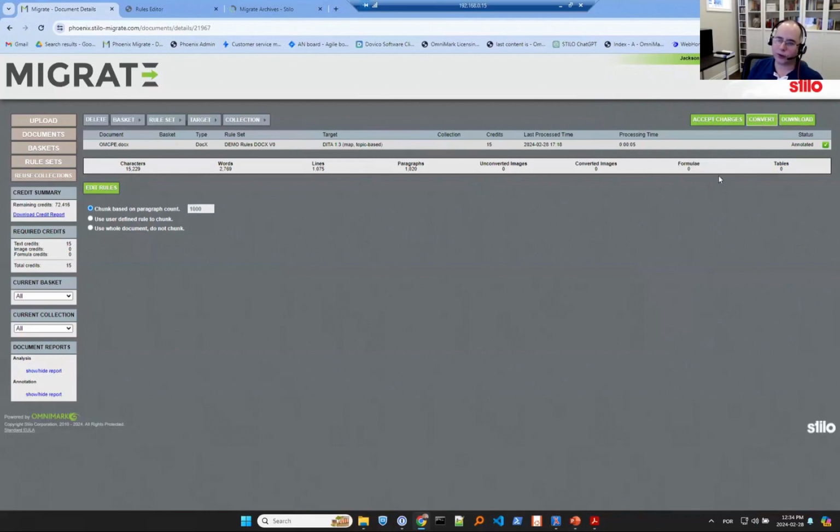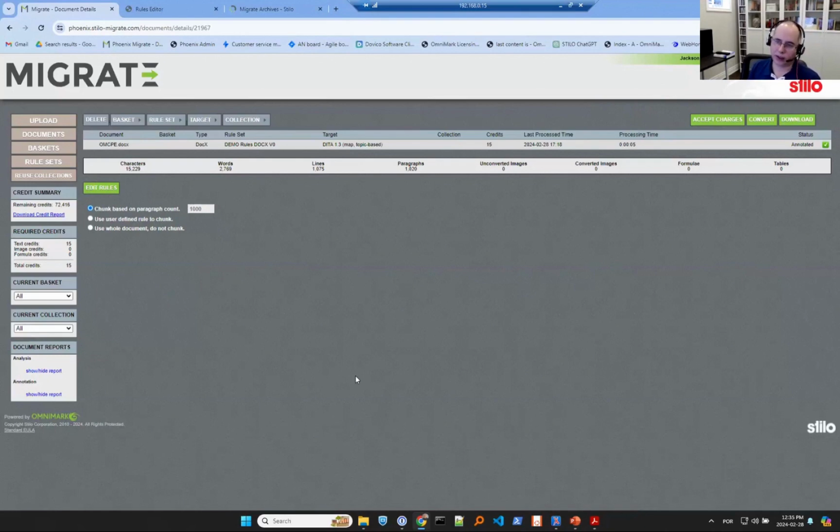So there's no cost for you to do that. The moment the document is imported, you're gonna see how many credits the document is gonna require. You can accept that or not, and you only have to accept that when you're choosing a target. So if you upload a document, doesn't matter how large the document is, you can see how many credits that document has, and you can make a decision about the conversion. So there's no cost for you at all to do that. When you choose a target or the rules, then you're going to be asked, do you want to accept the credits? And then you accept the credits. But you can just play around with the rules editor as many times as you want. There's no cost for that.